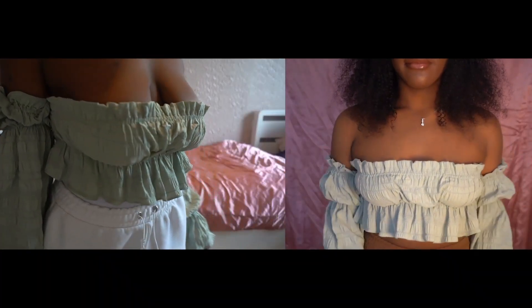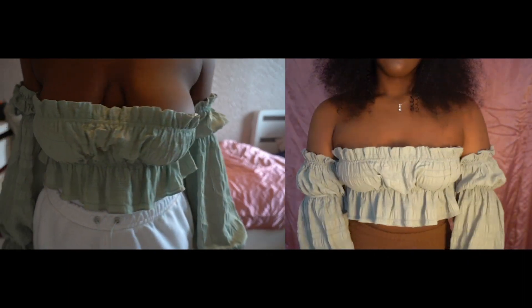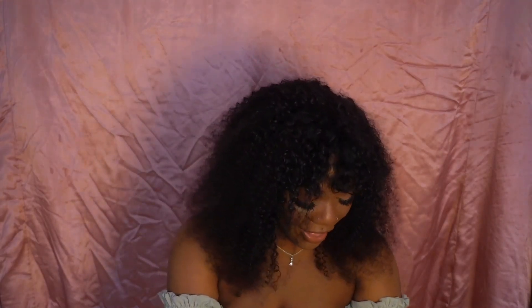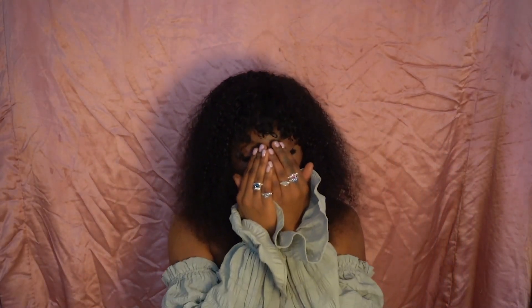This is actually one of the tops I was going to show in the video. I'll put in the side-by-side comparison. Before, I used to wear this top with a bra, and obviously because it's off the shoulder it just didn't look right. When I wore it without a bra you'll see my boobs literally just sat down. I prefer it so much more now. Bear in mind this is an inside-out top — amazing, I know.